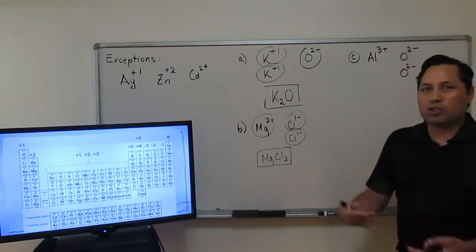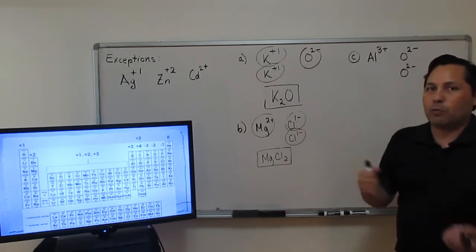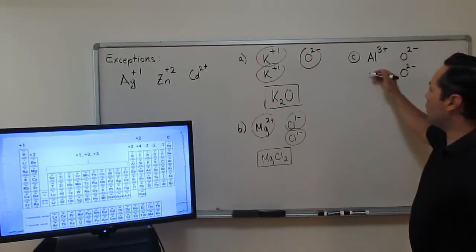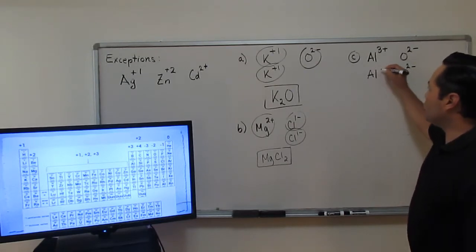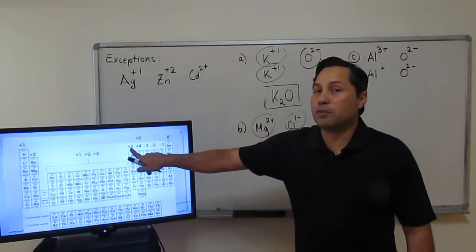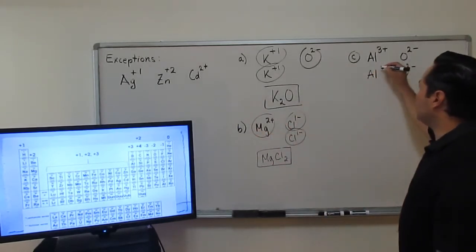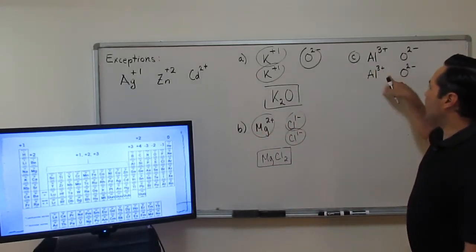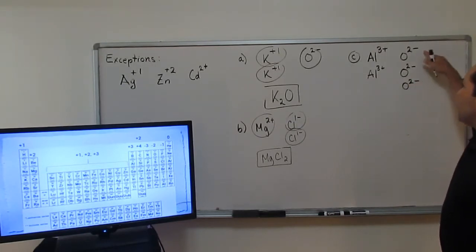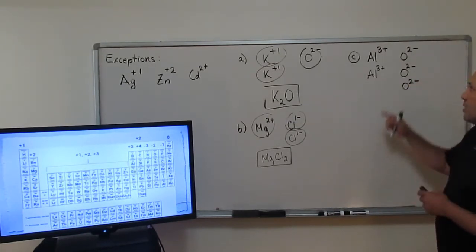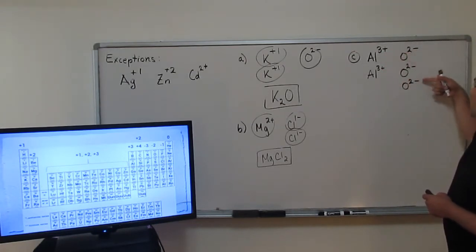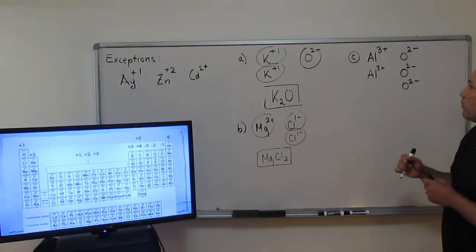You just keep on going, adding more positives and more negatives until they match. So I have more negatives, so therefore I need to add more positives. Again, could I just put a +1? No. Aluminum has a +3. I cannot put a +1. Now I have 6 and 4. Gotta keep going until they match. Now you'll notice I have 6 positives, 6 negatives. Now I got them to match.